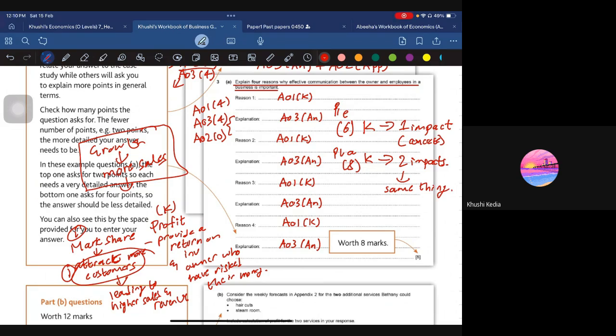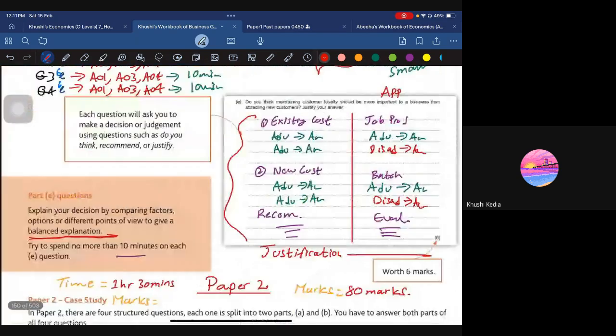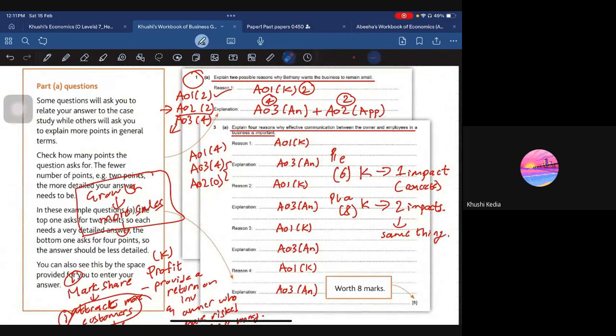In economics, you can do that because you will have a full page where there's no limit to how much you are required to write. But here they have given you specific lines. Let's suppose you are giving an explanation on this particular part, and you wrote the first line and came to know that this is wrong. So you cut it. Now you're only left with one line. If you're not able to explain it well in that one line, you will lose the mark. You understand that?